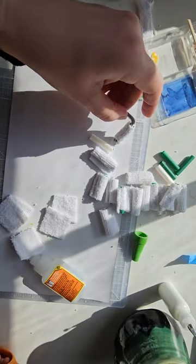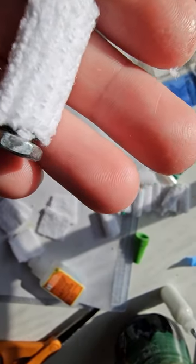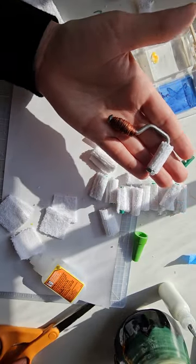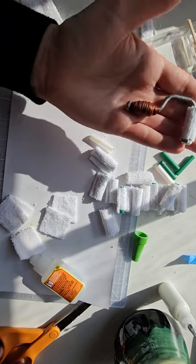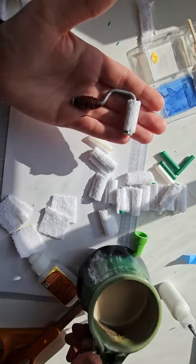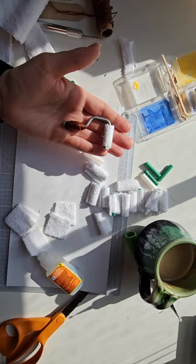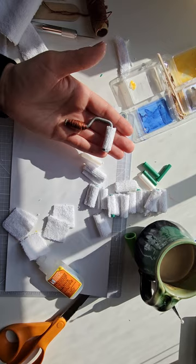I still wonder about this red lint. Oh, look, the light has moved. Now I can do a better beauty shot. No, damn it. No, I can't. Is this a thumbnail? Is this the thumbnail? I don't know.